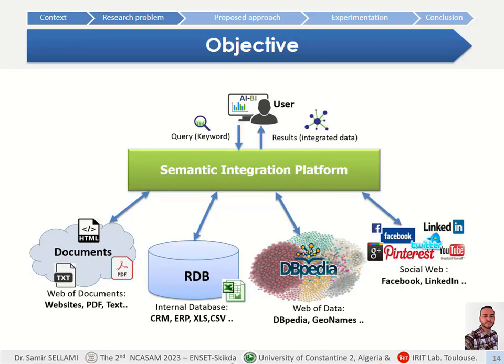Therefore, our goal is to design a system that integrates internal enterprise data with large-scale social and linked data, that first manages the heterogeneity of data sources in terms of their data model, data types, and access mechanisms. Second, interconnects similar entities by exploring semantic similarity measures. And finally, builds a user-friendly exploration interface for non-expert users to hide the complexity of writing queries.